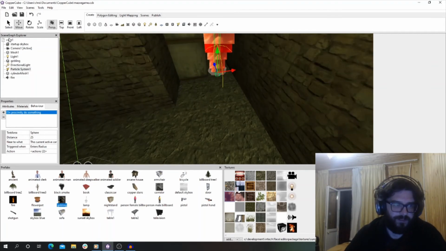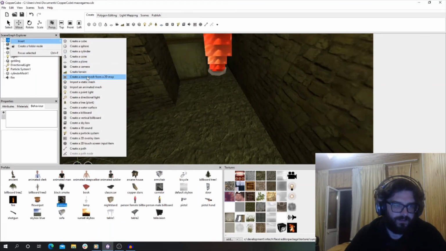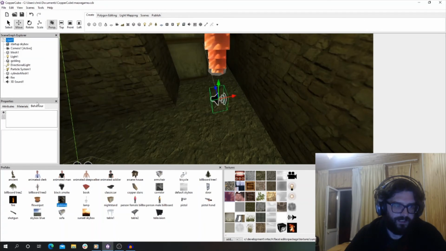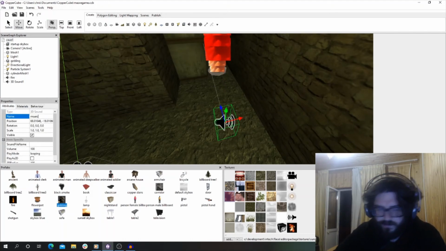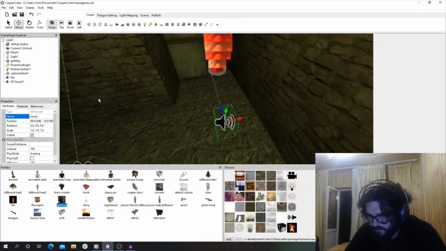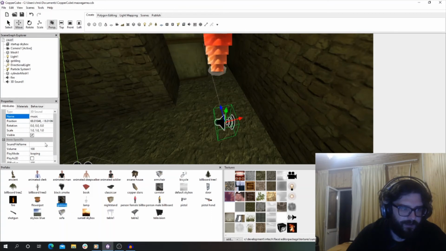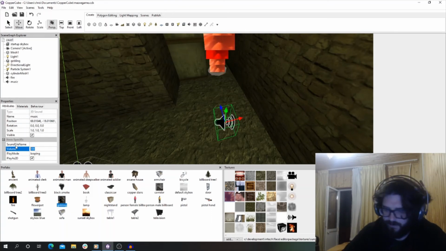Now I just want to add the music, so if we go insert, again 3D sound, but we're going to make it 2D for the entire map. Attributes, call it music. Okay, then we want to go play as 2D, and then we want to make the volume, I don't know, maybe 80.